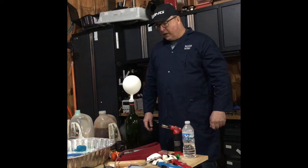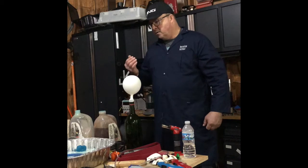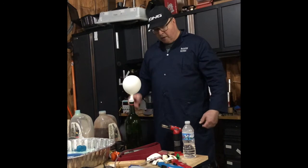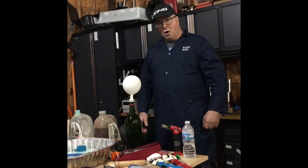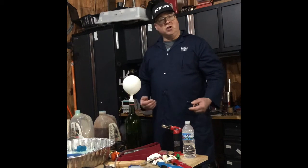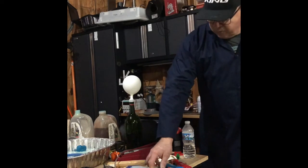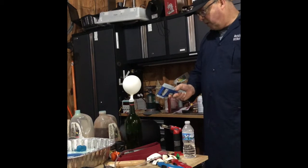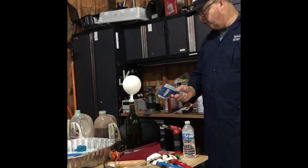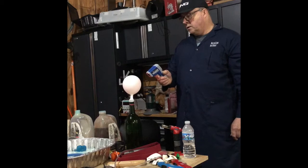But instead of using that today, I have some large Mylar balloons. And what I was really after was no back pressure on the hydrogen being made. The other thing I want to change is I'm in the garage, and it's obviously, well, it's not obvious to you, it's obvious to me, it's cold out. It's in the 30s. So what I thought I would do first is use my infrared temperature reader and read the temperature of the bottle. So the bottle is 31 degrees Fahrenheit. And of course the balloon would be similar. Yes, 31.